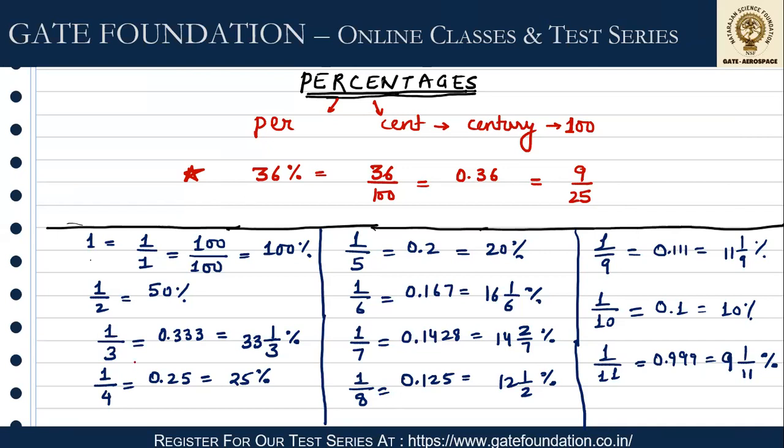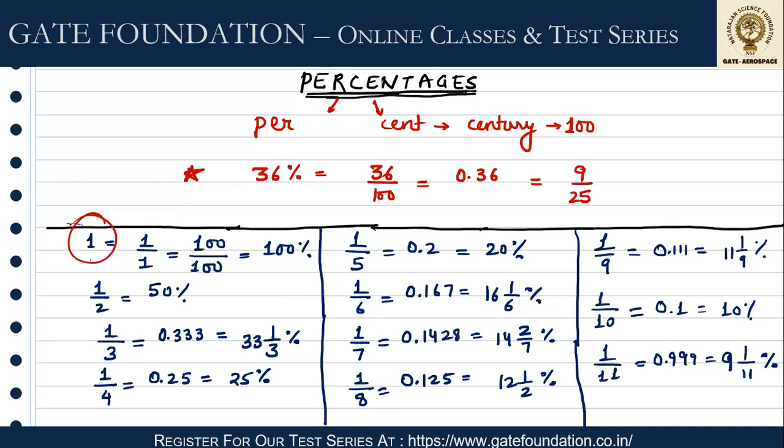Now when we talk about percentage, percentage is closely related to ratio and proportions. परसेंटेज एक ऐसा टॉपिक है जो रेशियो एंड प्रोपोर्शन के साथ काफी ज्यादा क्लोजली रिलेटेड है. So whenever we talk about ratio and proportion, it is equivalent to percentage, and whenever we are talking about percentages, it is equivalent to ratio and proportion. So in the last class basically we started by converting the percentages, जो percentage हमने देखे थे, इसको हमने convert करने की कोशिश की थी in terms of fractions. And some standard percentages, उनकी मैंने बात की थी यहाँ पर, as you can see over here.